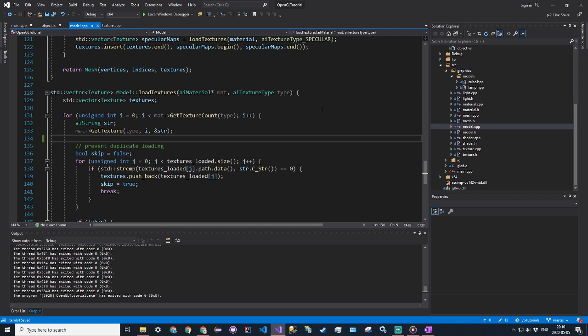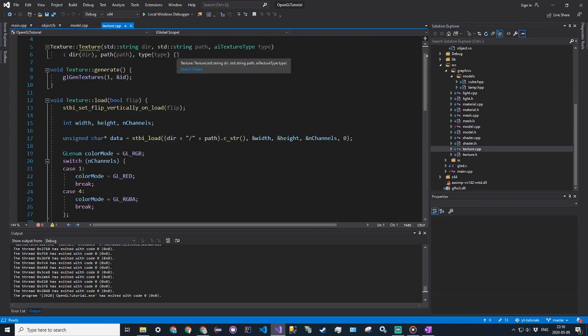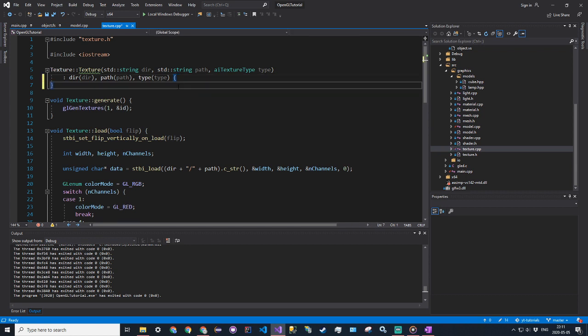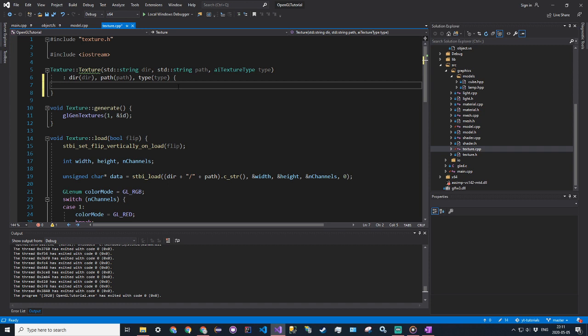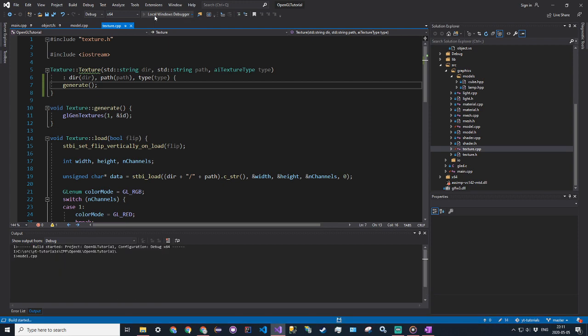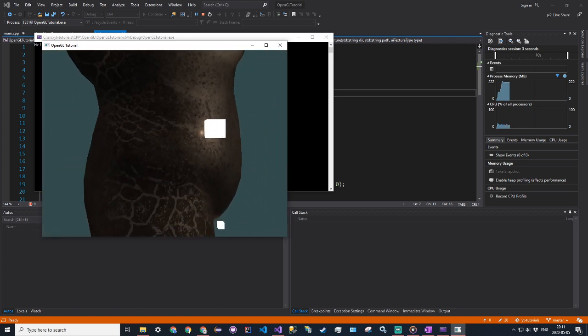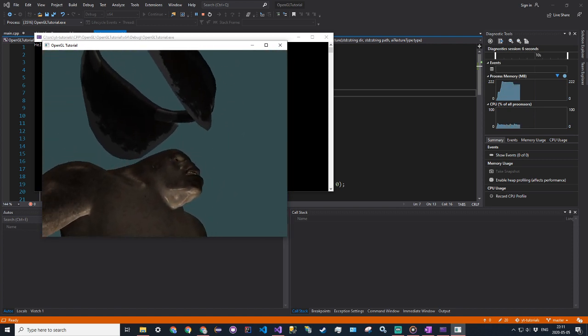So we actually just forgot a single line of code, and it's usually just a single line of code, and that is in the texture class. In the texture class, in our constructor, what we forgot to do is actually generate the texture with an ID. So our ID is set to 0, and we don't bind anything to it. What we have to do is just call generate from the constructor in the texture class. And now when we run this, we should get our expected nude troll.